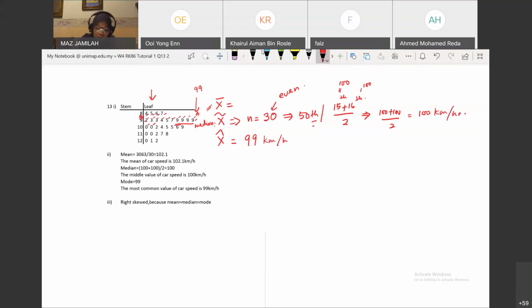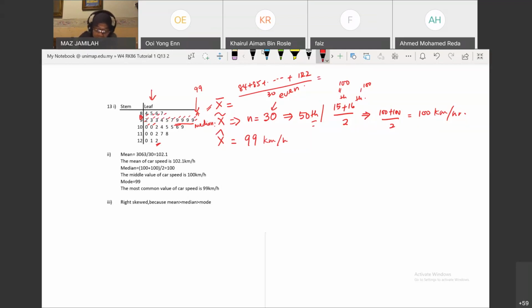For the mean, you have to add 84 plus 85 plus until the last value, 122, and divide by 30.